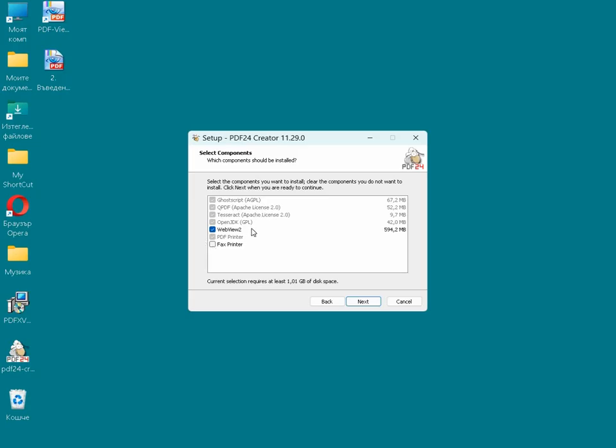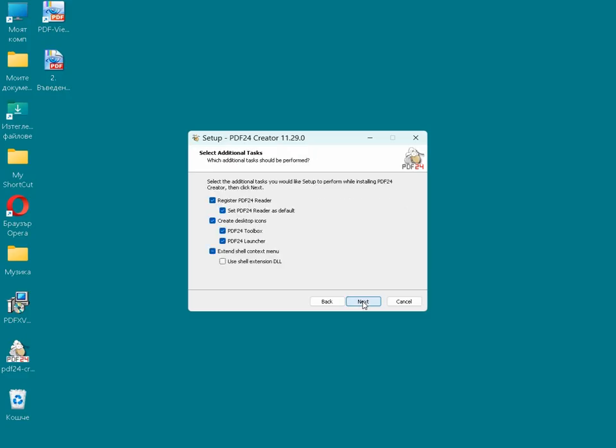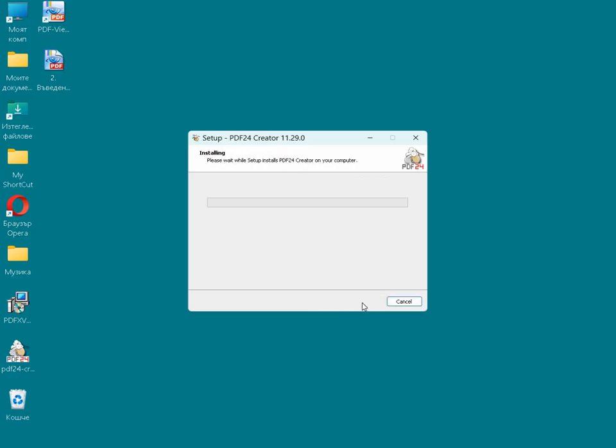Now at the moment, I will not install them. Here I leave it like this. Here are options, what exactly, whether to do it by default. I won't do that. Whether it's in the context menu. I won't do that either. And we hit install.